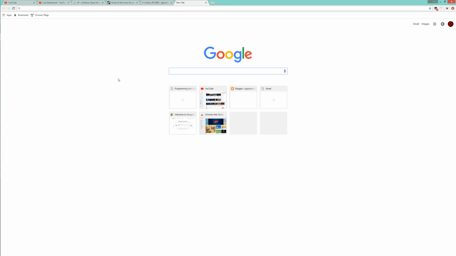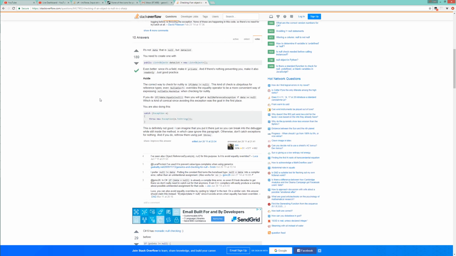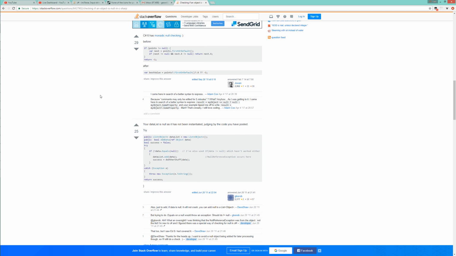So we want to check if, okay, so dot equals or wait, that's not it's not data that is null, but data, I don't care which it is, I just want to know how you check it. Monadic null checking.